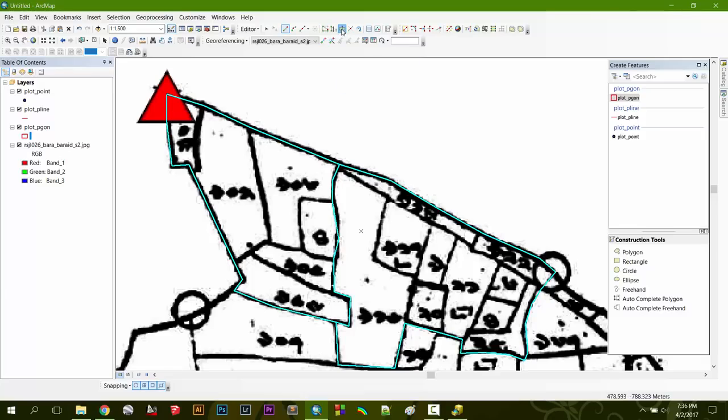So do it some more. As you can see, start from behind the line, that doesn't matter, and then there you go. This is another section.